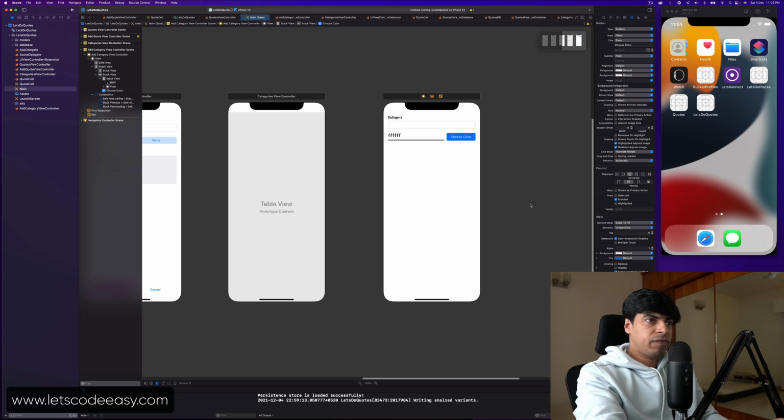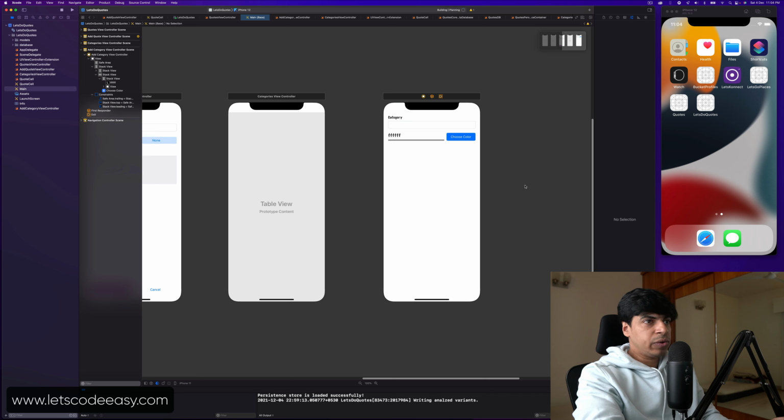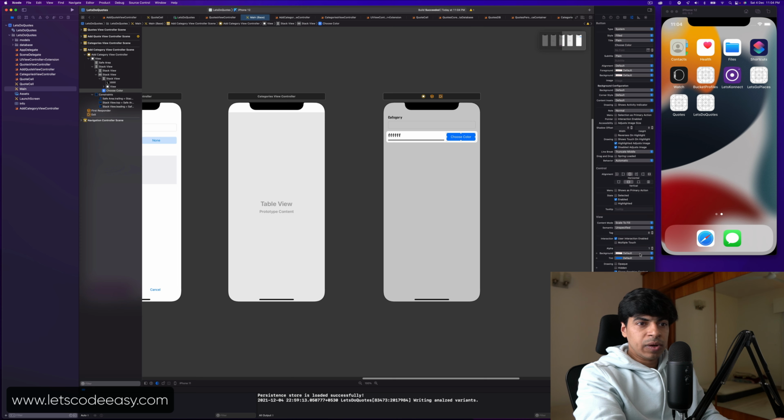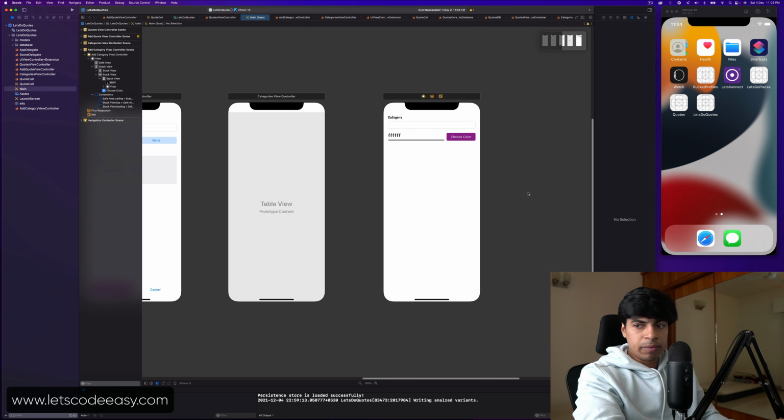Okay. So pretty much I can now maybe say choose color over here. That's going to be the other thing which we are going to do. Choose a color and then that should reflect here. And this, I'm going to keep this as clear color, and the tint is going to be that purple color which we constantly used everywhere. And another change is that I need a couple of buttons at the bottom.